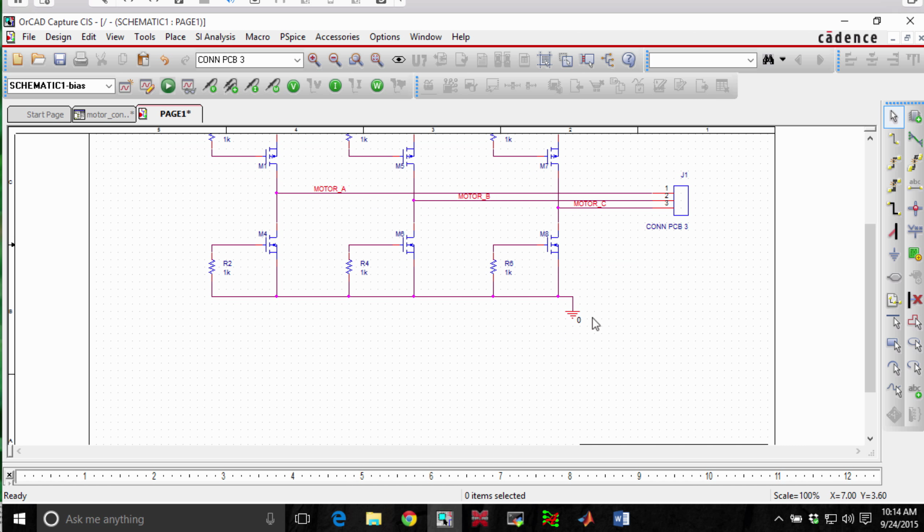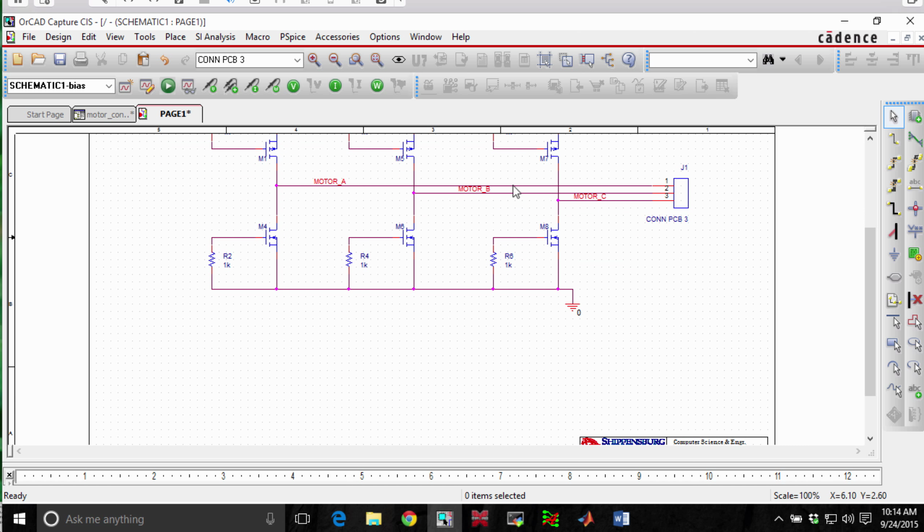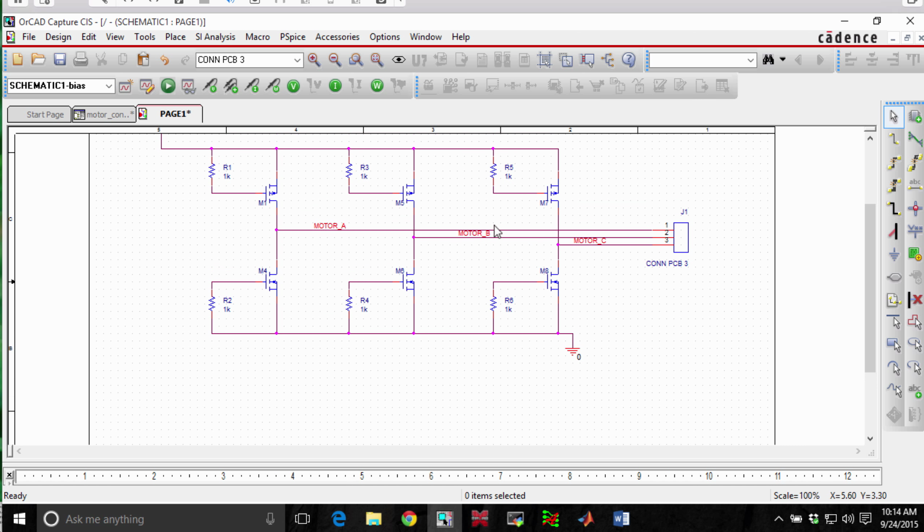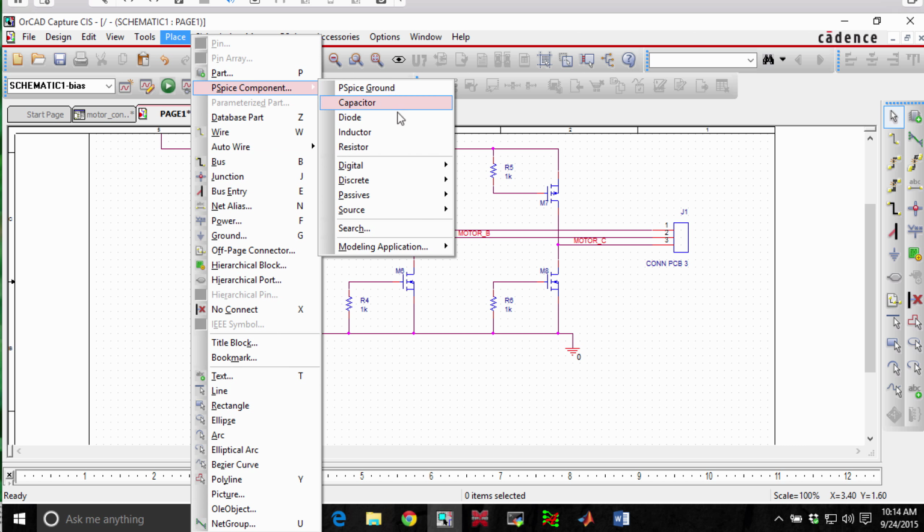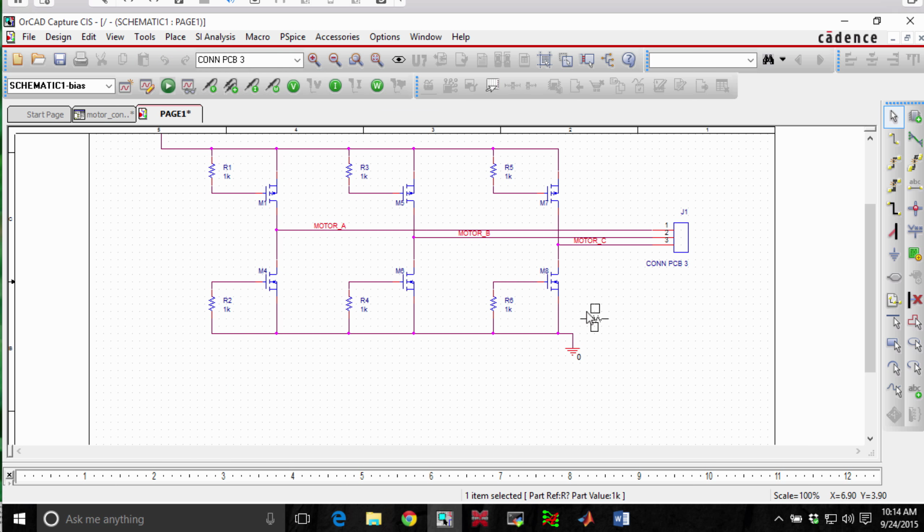The next thing I need to do is part of my design depends on measuring the voltage that's generated on the motor on the part that's not being driven. And so to do that, I need to get what's called a virtual neutral. And that consists of 3 resistors, each one connected to one of these lines. So again, I can come back here to PSpice component. I can place my 3 resistors. Again, I want to get them rotated down so that they're vertical.